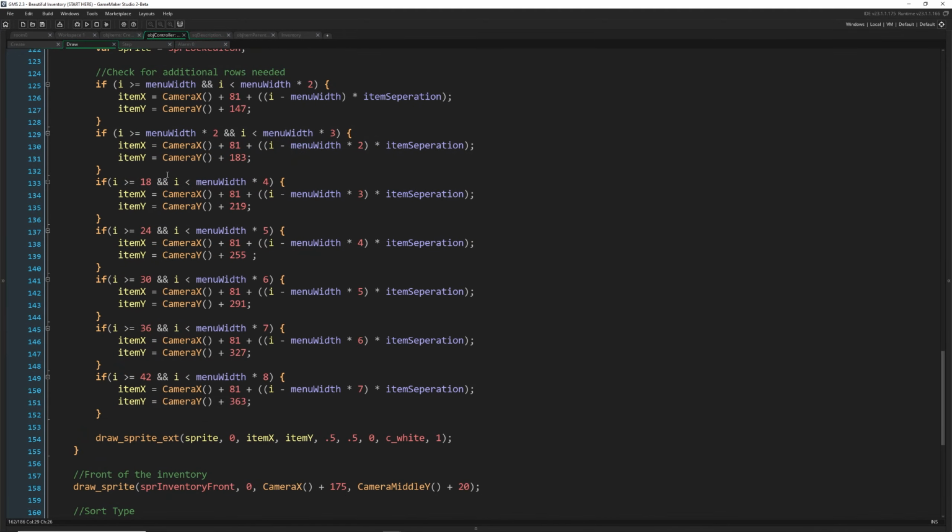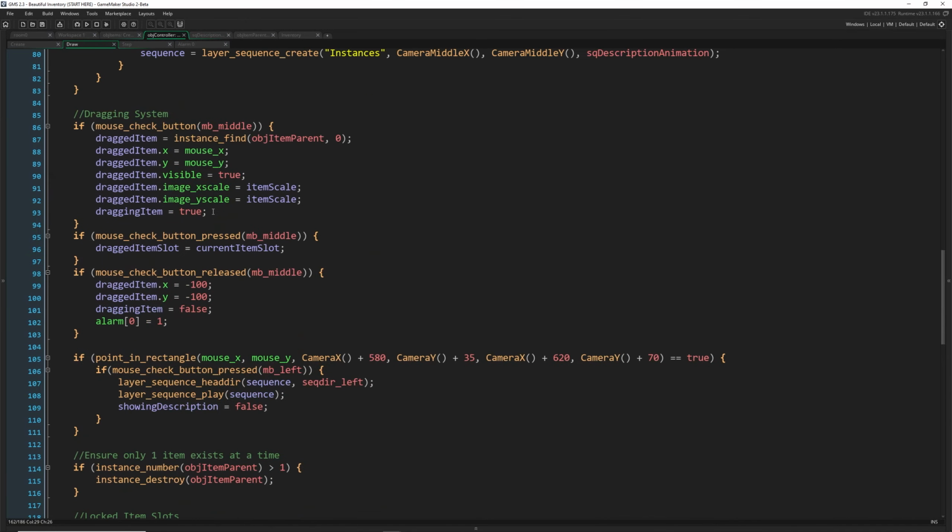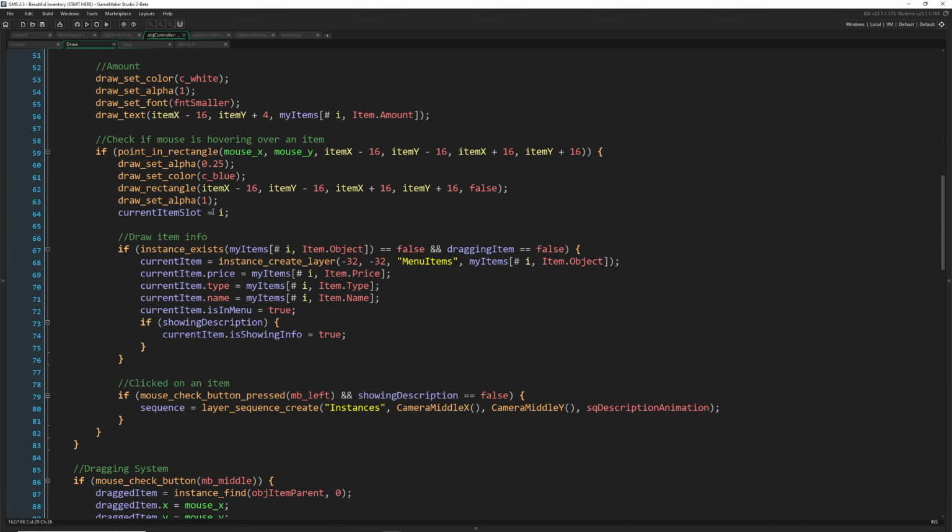So we're going to go into our controller, and in the draw event, we actually want to add in some code here to lock down the item, draw it red, and make it so that whatever we do, we can't actually change anything else about that item, and then we can actually click on that equip or use button and make it so that something actually happens. So we're going to need three variables to do that.